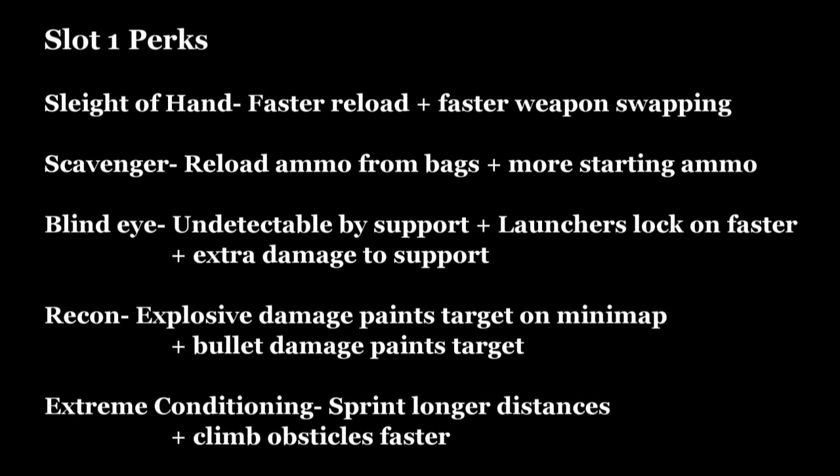Second perk is Scavenger. Scavenger, we all know: reload ammo from bags. We're assuming it's the little ammo packs that drop. And more starting ammo. So Scavenger goes unchanged. Next perk is Blind Eye.